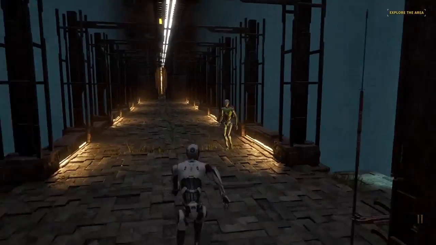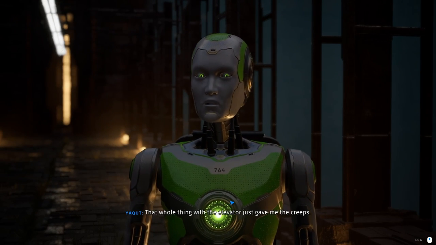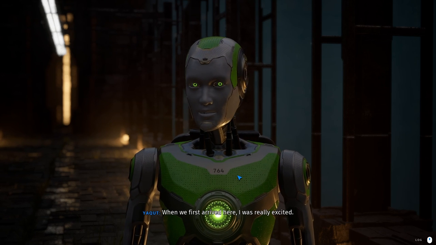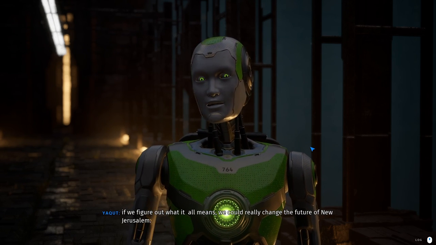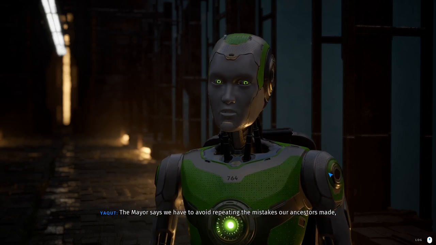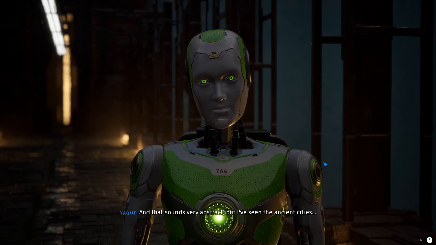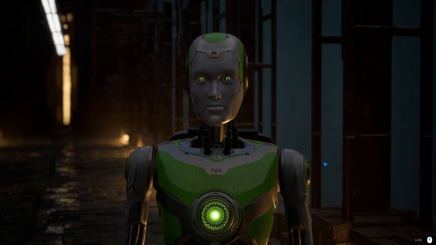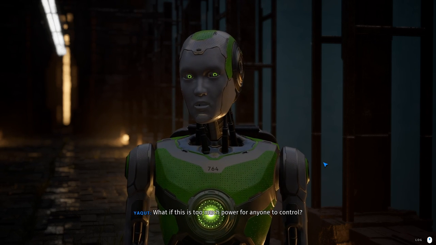Found you. Boo. Hey, 1K, can we talk for a second? Yeah, what? That whole thing with the elevator just gave me the creeps. When we first arrived here, I was really excited. It's such a huge place. The technology is so advanced. If we figure out what it all means, we could really change the future of New Jerusalem. The mayor says we have to avoid repeating the mistakes our ancestors made, to stay humble, to not reach too far. And that sounds very abstract, but I've seen the ancient cities. I've seen how much they built, how much they grew, how far they fell. So I've been thinking, what if all this sets us on the same path? What if this is too much power for anyone to control?